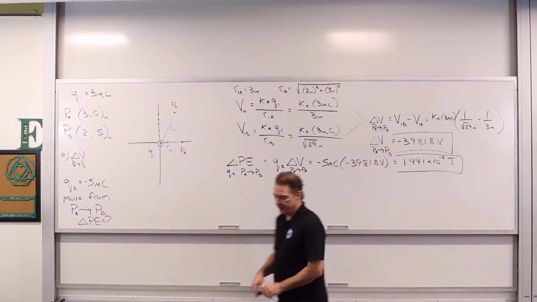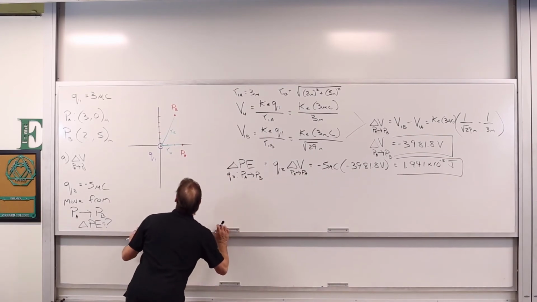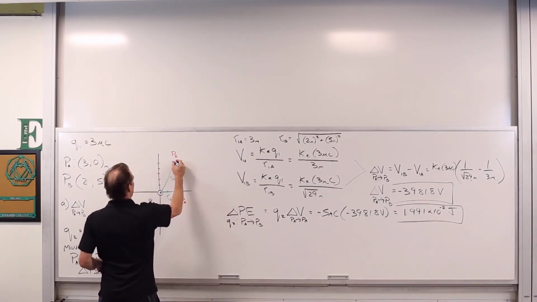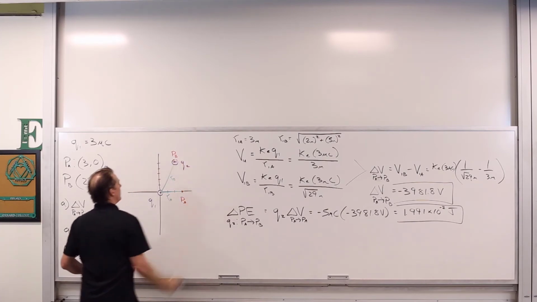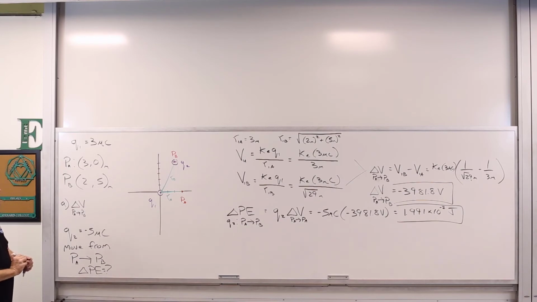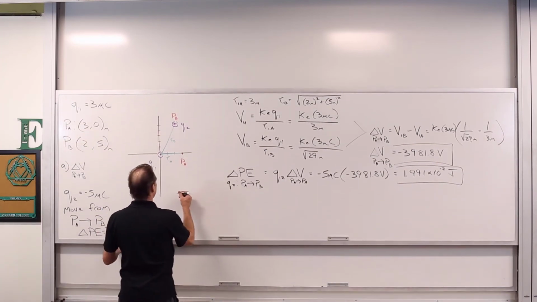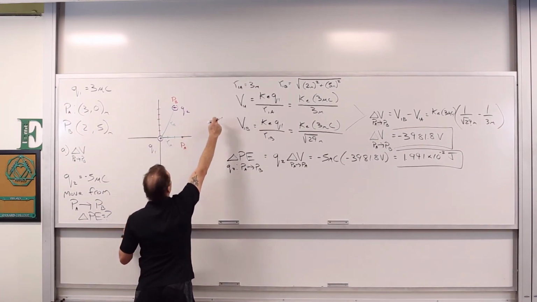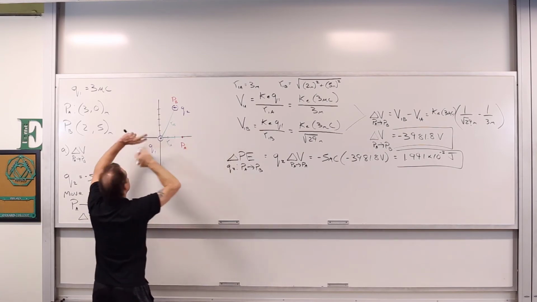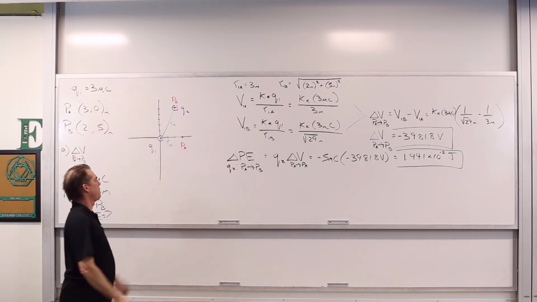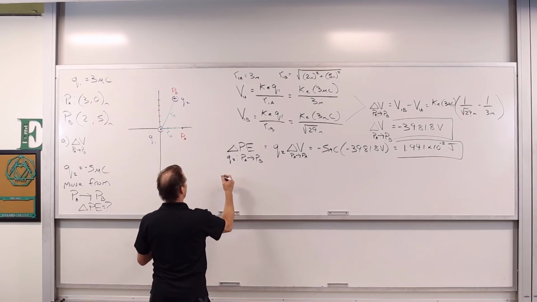So now what do we have? Now we have this. We've got ourselves a Q2 right there at point B. Does that change the potential at other locations? Heck yeah, it does. Now we got 2 point charges. So what could we say? Say, well, what is the potential at point A now? Or we can pick any other spot. What's the potential at point C? Wherever we want, really. I'm just going to pick point A because it's the easiest thing to pick at this point.